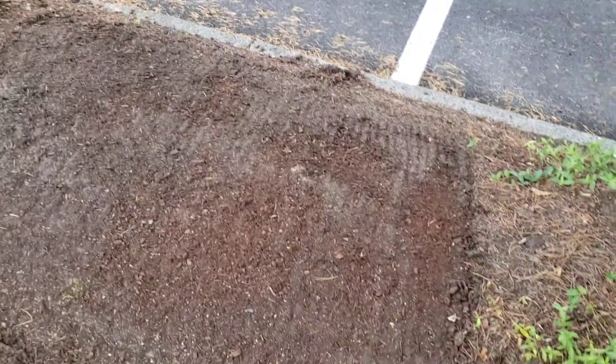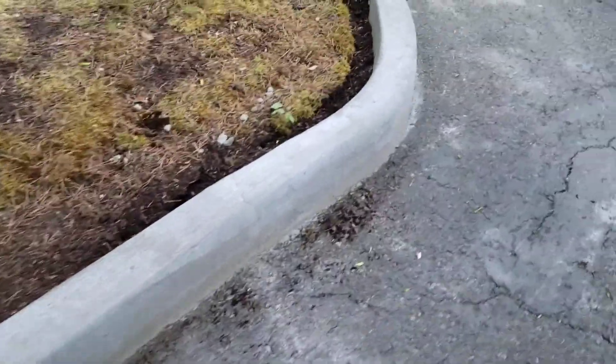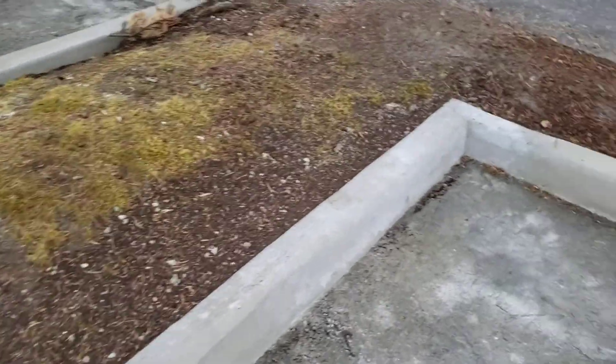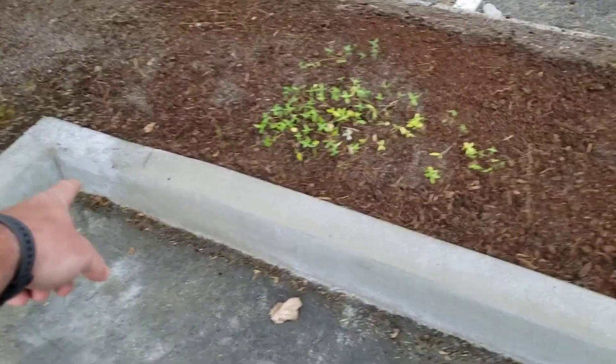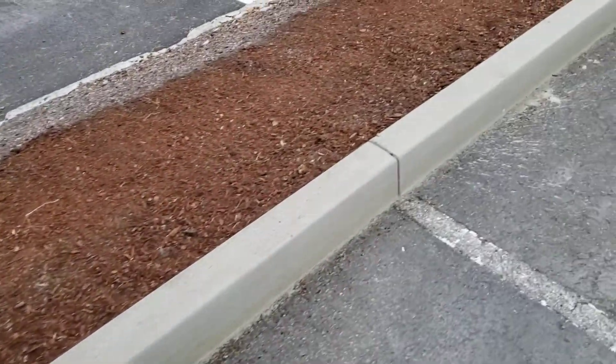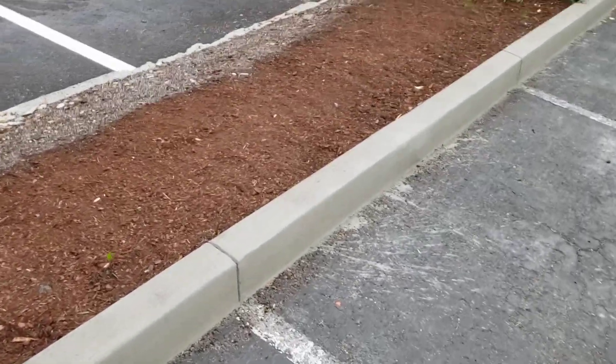Nice smooth finish. Looks like they've done some restoration here already. We'll rake some of the beauty bark back — still got a gap here though. Coming into this corner, one tiny fracture crack here, only in the top not really in the side. So we need to make sure we're working our corners in really well. No curb breaks in that corner — looks maybe a hair low, little belly in it, but really nailing these straight stretches.